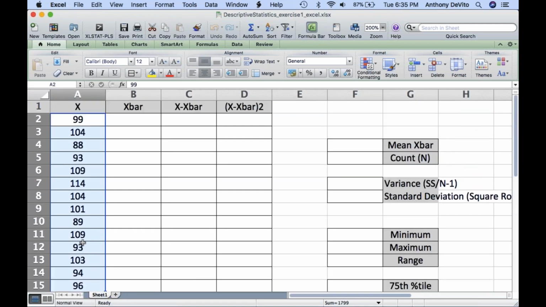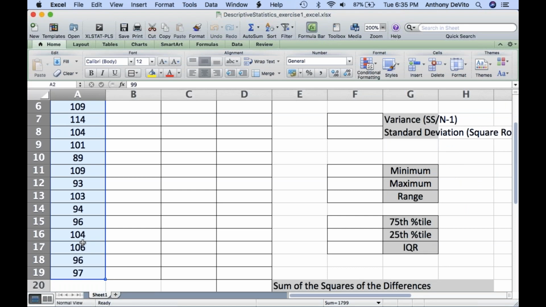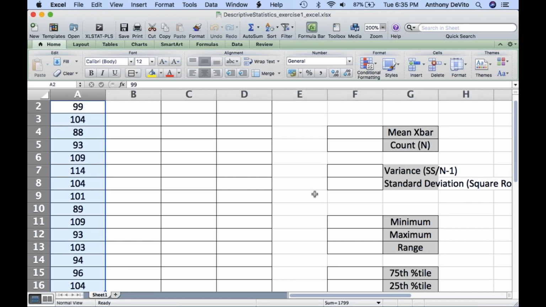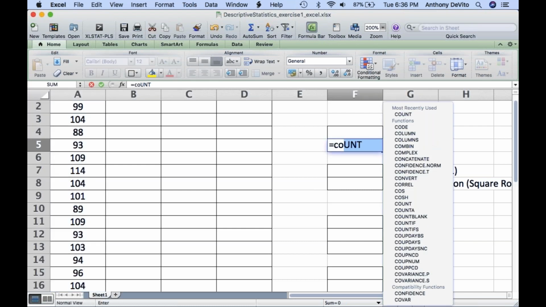It looks like about 18 different subjects, scores for subjects or something like that. Maybe student scores, maybe weights, blood pressures, or some other kind of data. And surprisingly enough, there is a function in Excel that will count those for me. It's called, surprisingly enough, equals COUNT.